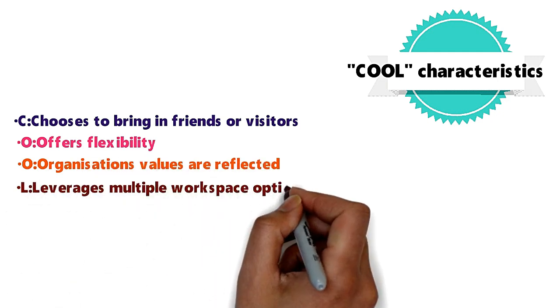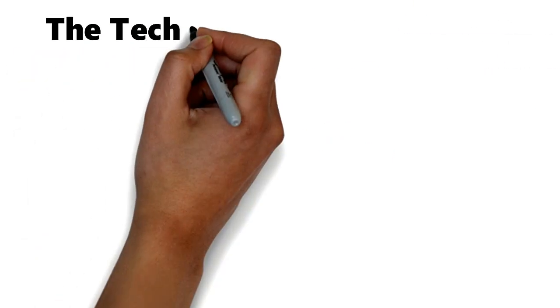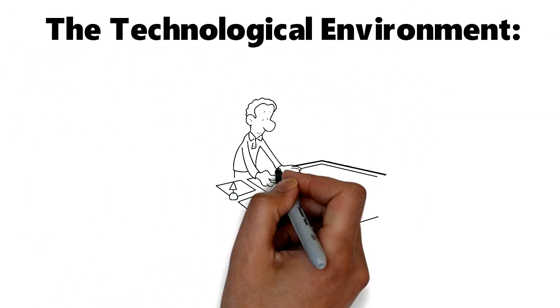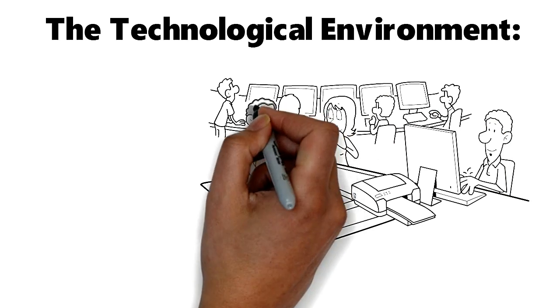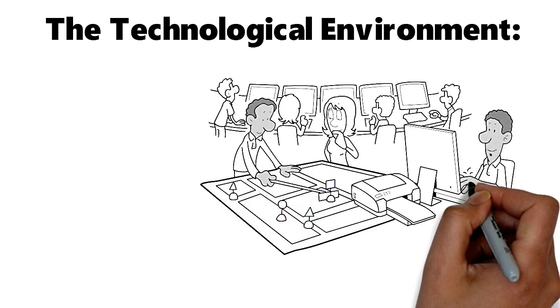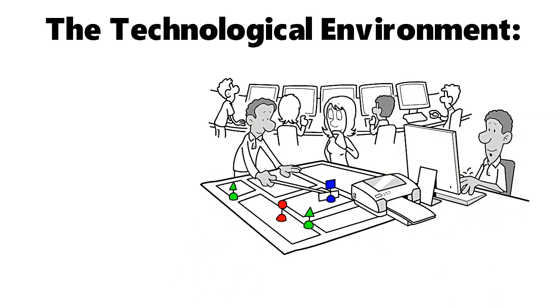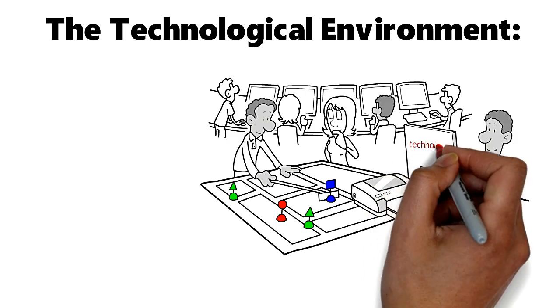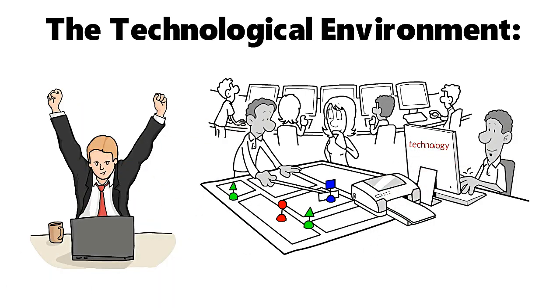The Technological Environment. Although we view technology as something that lives in a separate, non-human bucket, Morgan explains, technology has a palpable impact on the organization. It's what we use to communicate, collaborate, and actually get our jobs done. If the tools break down, then everything else around them, including the human relationships, also break down.